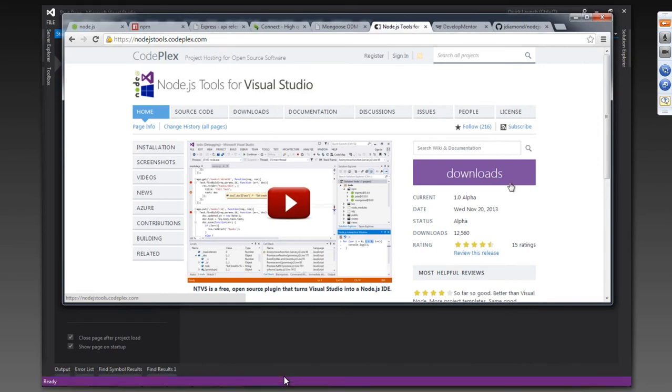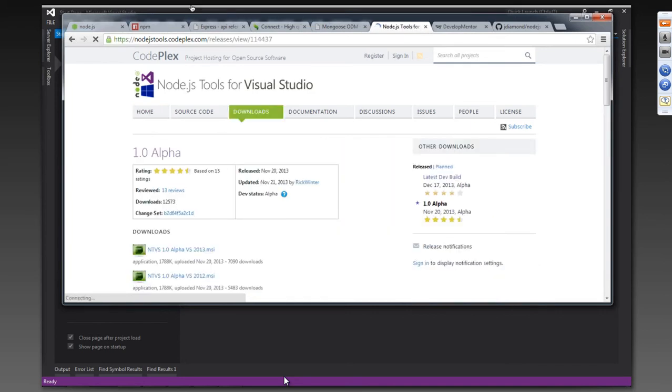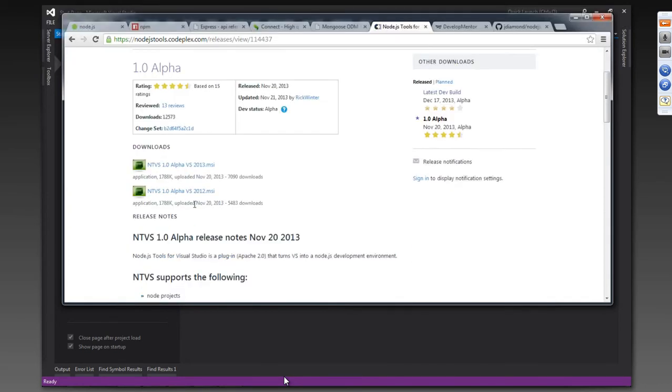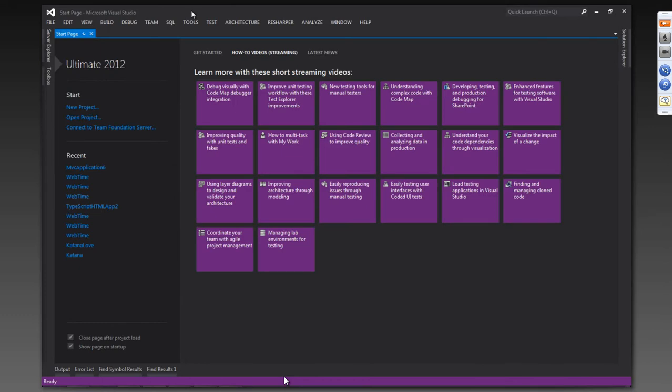I think when I downloaded it, I told it which version I wanted to use. You can download the version from 2012 or 2013. I'm using 2012, so I downloaded this version. I have heard, or I've seen in comments, that this does not work with Express versions. So if you're using Visual Studio Express at home, you might be a bit sad to hear that, but I haven't tried it myself. So you may want to give it a shot, or complain to Microsoft.